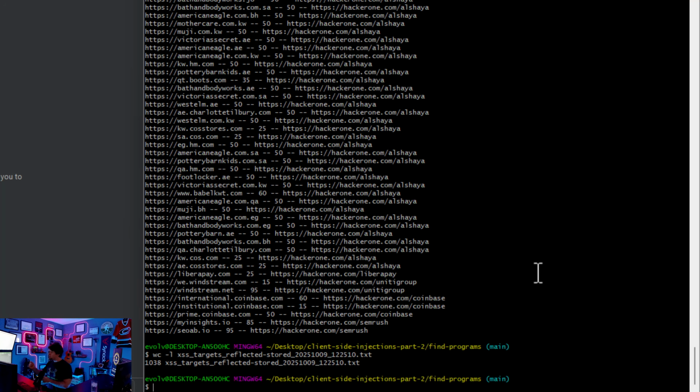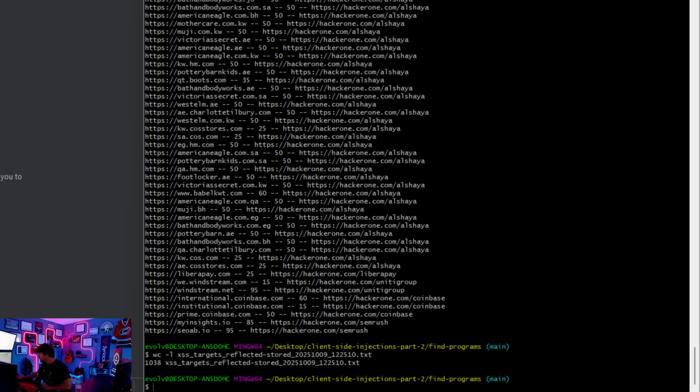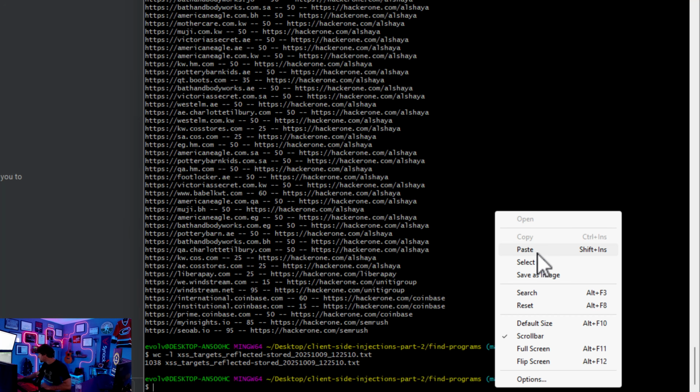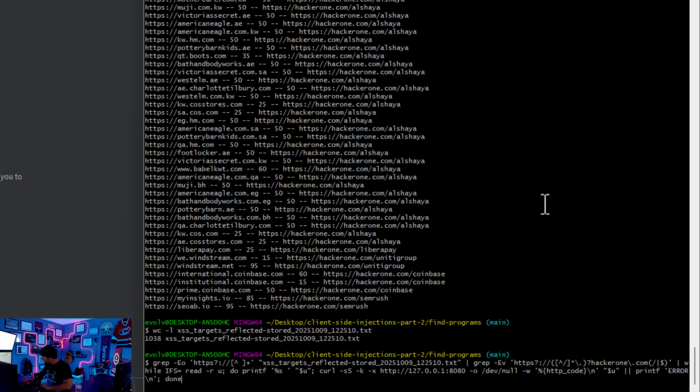We will start with going ahead and populating Burp here. And I'm going to use bash to do that. So let's grab this one here. And I've already got a few written out for this. I'll just paste it so we can look through. And we can use this bash one-liner to go through. And first of all, it's going to use grep to identify any URLs within our new results file, right? The file in here. So that's going to grab all these. It's also going to grab all of the HackerOne files, which we don't want.